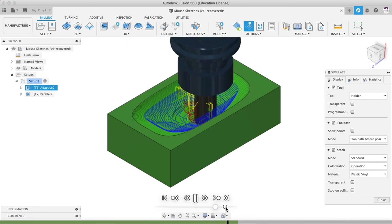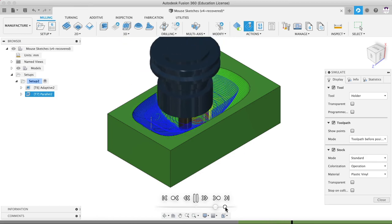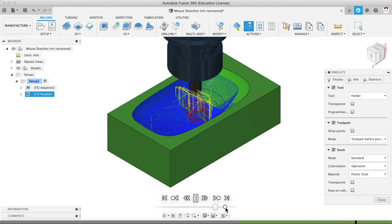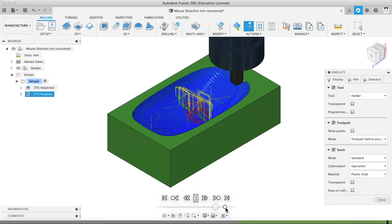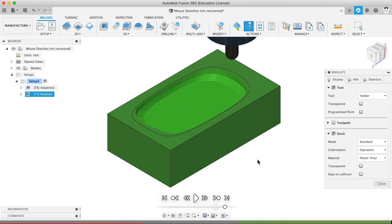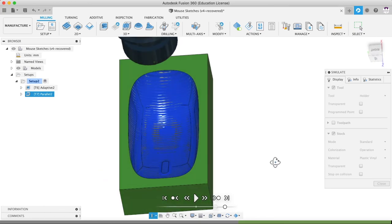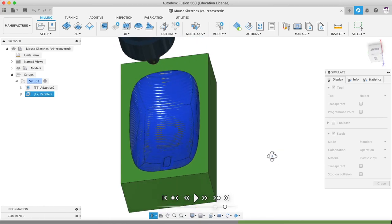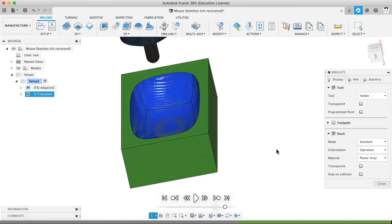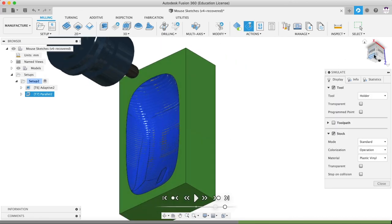To finish this, you'd have to do quite a fine step over finishing toolpath with a ball end mill. So this is our second one with our ball mill. So it's still quite coarse at the moment. You need to do a high step over. Turn our toolpath off. You can see we've got our machined mould there. So that's pretty much it. If you want to do this to get a final mould, you'd have to do a much finer toolpath. But that just really shows you the process of going through to creating our toolpaths.